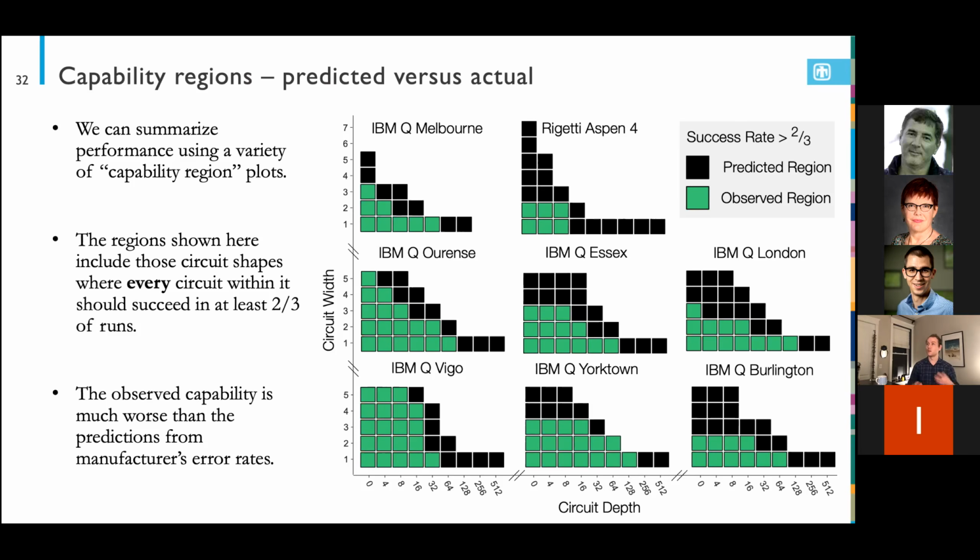We also think this is a reasonably intuitive way to represent what you can do with the devices. And in particular, because we ran a fairly large range of circuits, so the benchmarks contain both these random disordered circuits and also these highly periodic circuits, we think that these prediction regions are going to be reasonably representative of the circuits you might want to run. So if you come to me with a circuit and I can see where it's in the green region, I'd say there's a decent chance that might actually run on the device. If it's well outside it, it's clear it's not going to. And we're seeing here that the observed capability is really a lot worse than predicted.